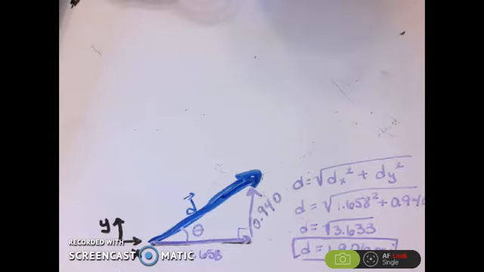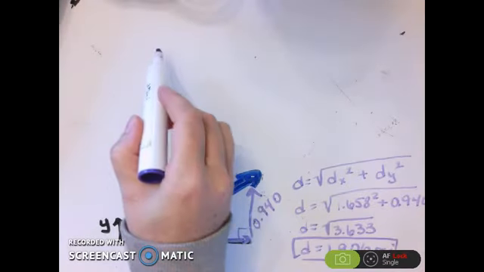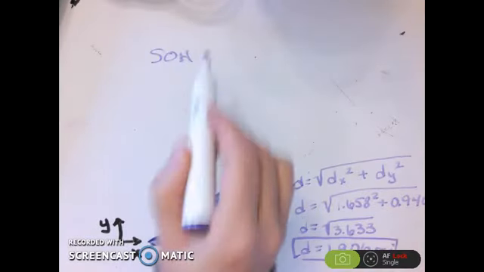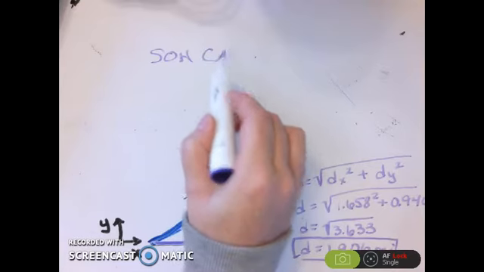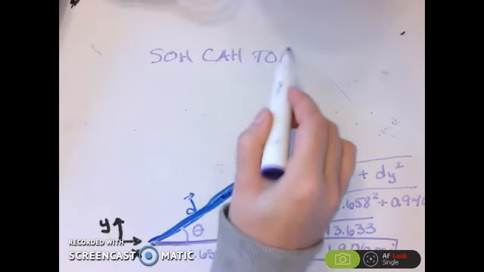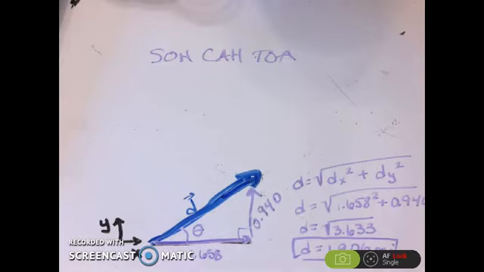So again, we know two sides, and we want to know an angle. Anytime there's a side and an angle involved, we know we can use our tool Sohcahtoa. One thing you want to remember is you really don't want to round during your calculations, because then you will end up with round-off error, and we don't want that to happen. Especially if you work for NASA, we've got to be very, very careful here.